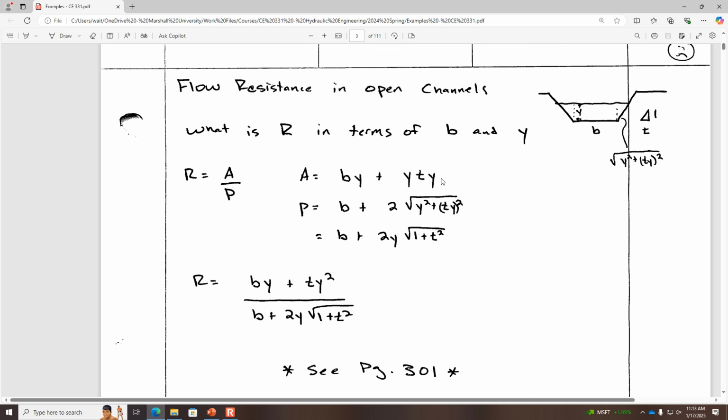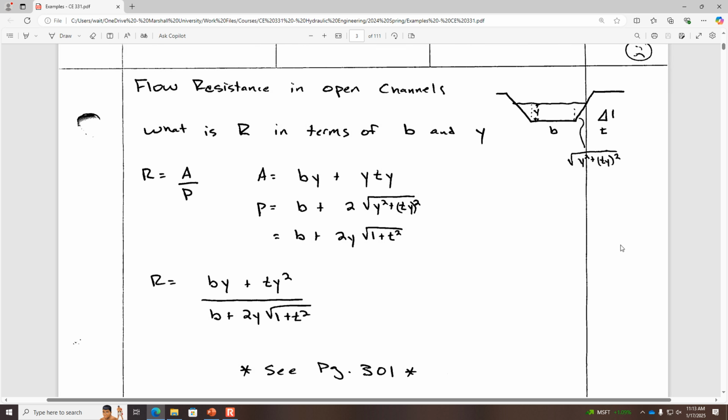I'd like us to make progress on other things, but let's say that we've got a T for the horizontal component of the side slope and 1 as the vertical component of the side slope. So how would we understand the area? What I'm saying is treat that trapezoid as a rectangle in the middle and 2 triangles, 1 on each side. So here's a trapezoid, I'm writing it on the board, here's our water surface.